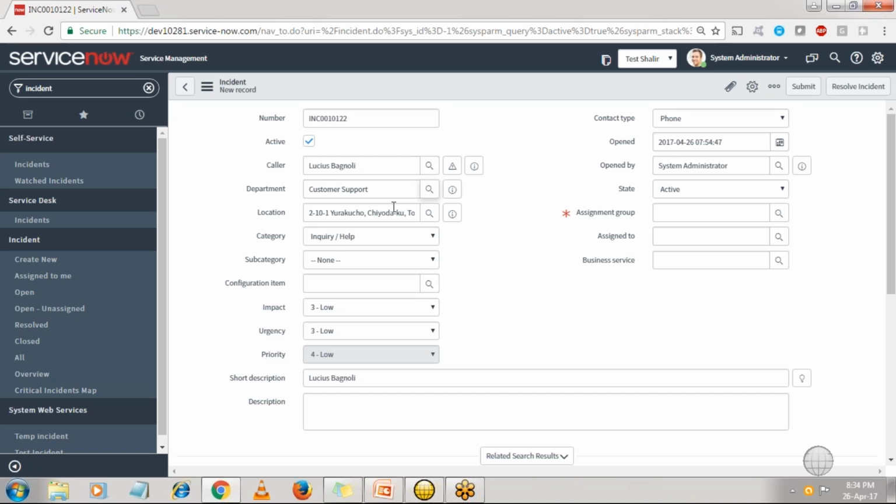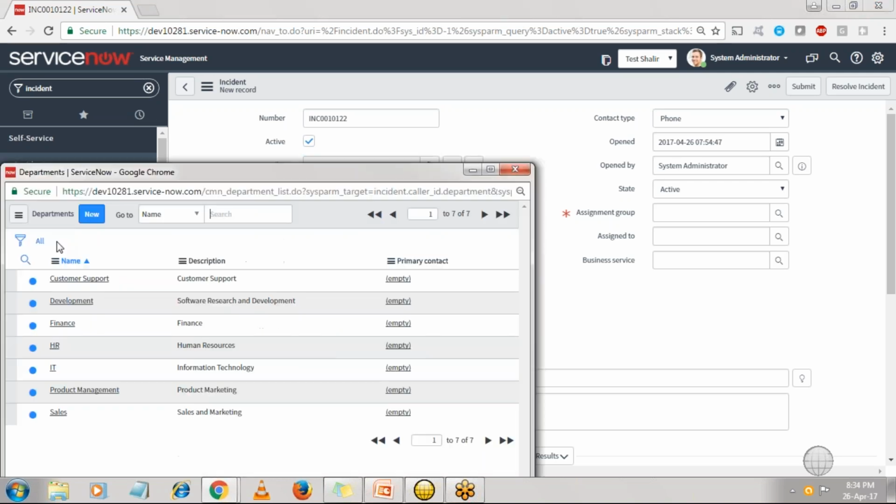For example, in the caller, I wanted the data to be pulled from the user table. In the case of department, which table? What is written on the top? Department. So this is pulling the data from the department table. You can decide from which table the data needs to be pulled. You can select that table as the reference, so data will be pulled only from that particular table.